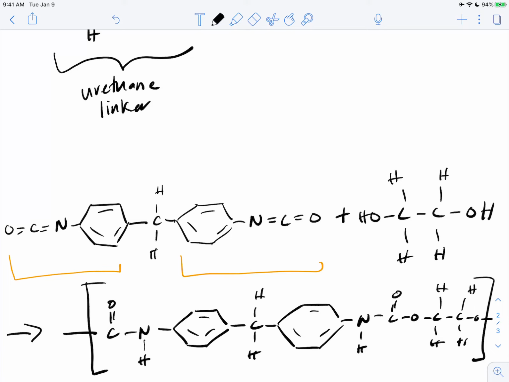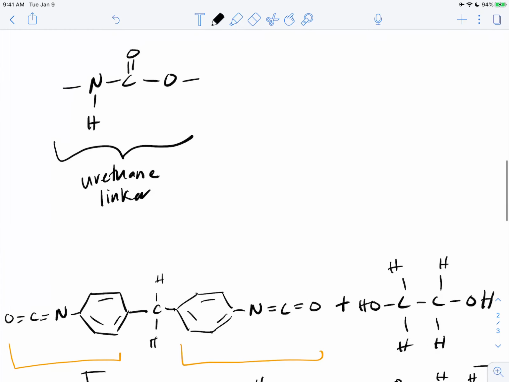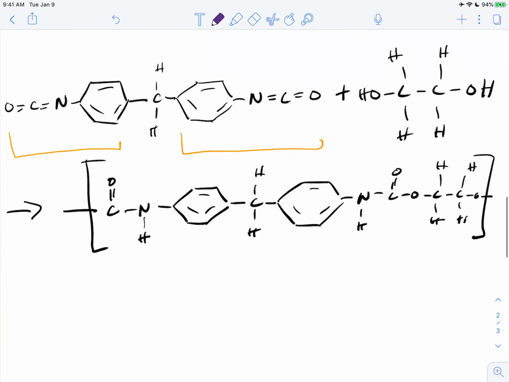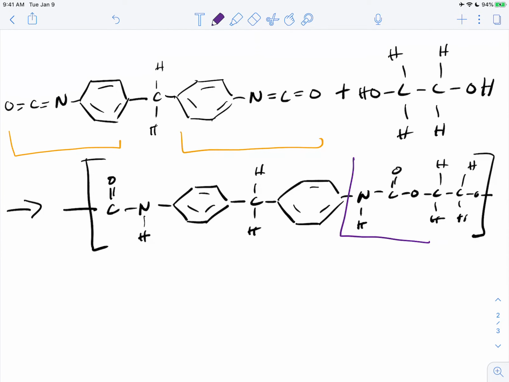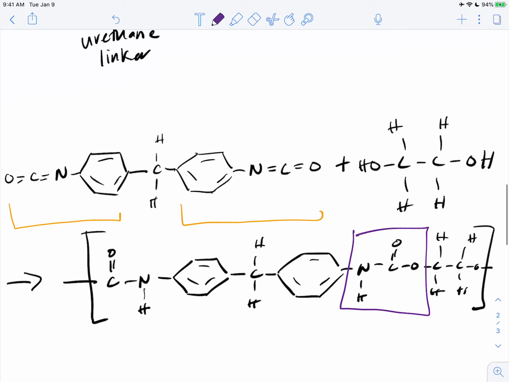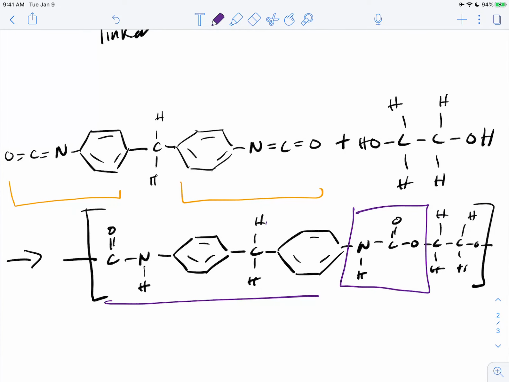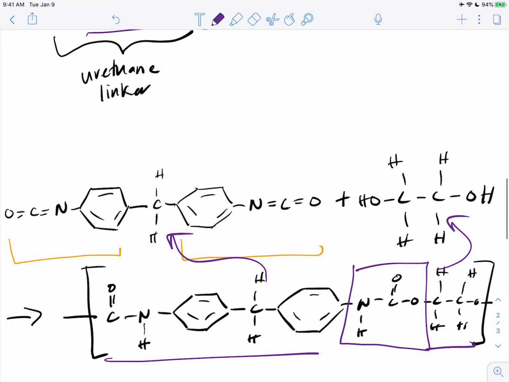So this, like most polymers, we would say the monomer is what's in the brackets. Now, in this case, we don't call this the urethane molecule. It's not polyurethane. This is a type of polyurethane, but it has this urethane linker, so this NCO. So if I do this in purple, if we look at this and we come down here, we can see this is our urethane linker that has this molecule from here and this molecule from here. And so that's an example of a type of polyurethane.